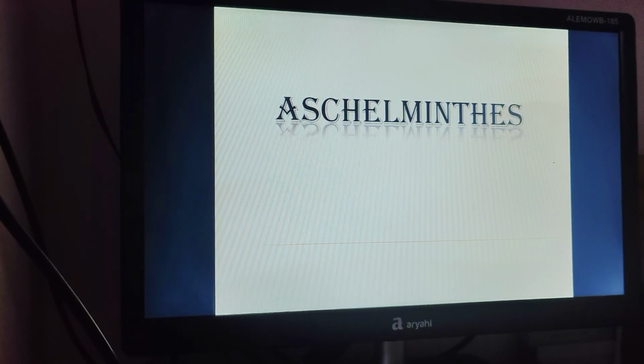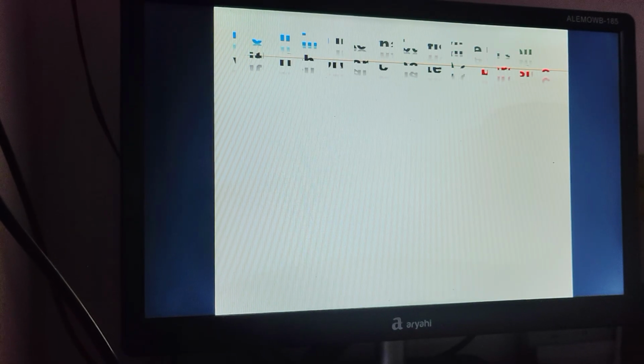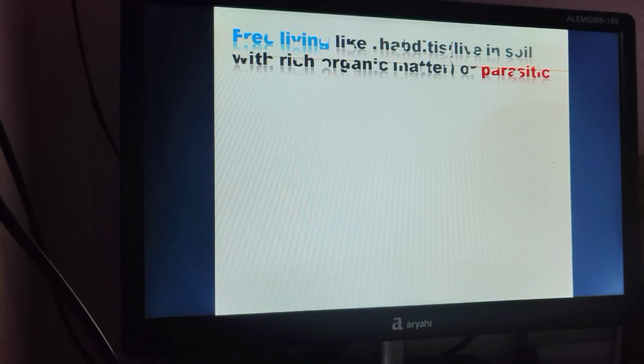These roundworms, their body is round, but they don't have any segments. Cylindrical in shape. So habitat, if you see, they are mostly free living, and some are parasitic also. So free living organisms we'll see here, and also parasitic organisms we'll see. A free living organism example is Rhabditis. It lives in the soil, and then the parasite is Ascaris. You can see Ascaris is the parasite.